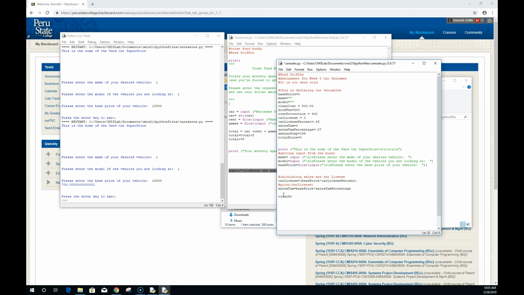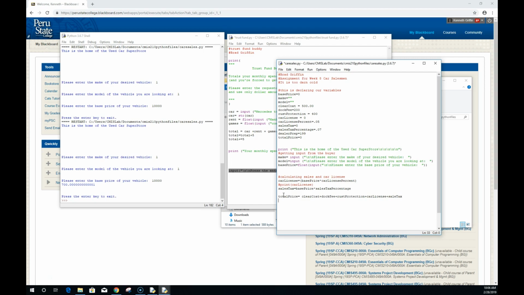I could say total price equals, and then I could add up all the items I have in there, right? So I could say clear coat plus dock fee plus rust protection plus sales tax.